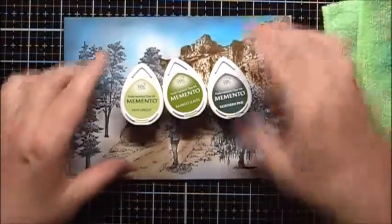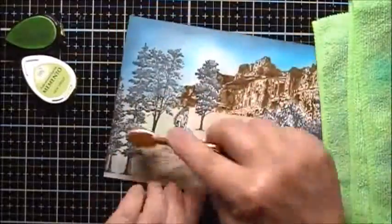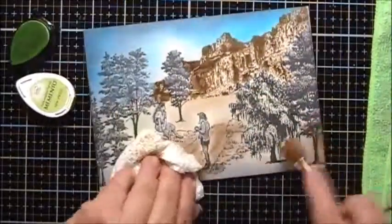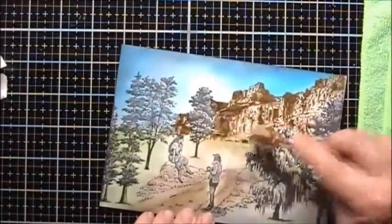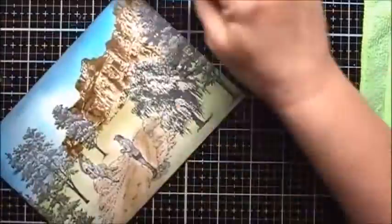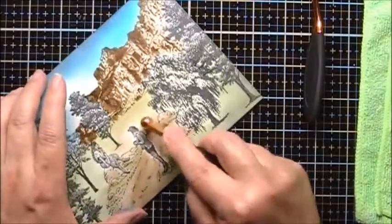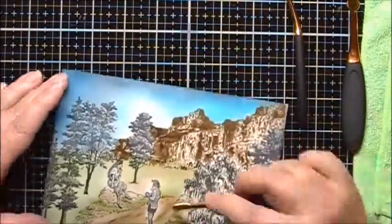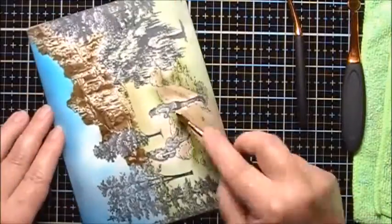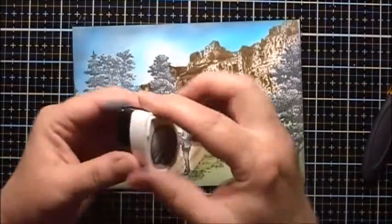Okay, for the grass on the ground, we'll start with some Memento New Sprout. Okay, next we'll do bamboo leaves. Okay, and now some northern pine.